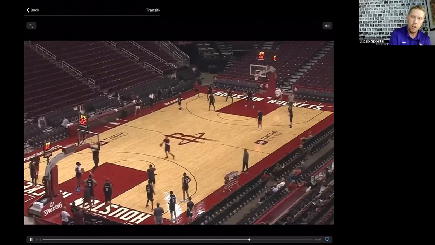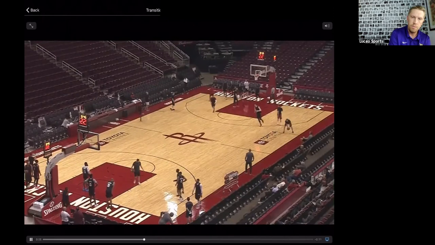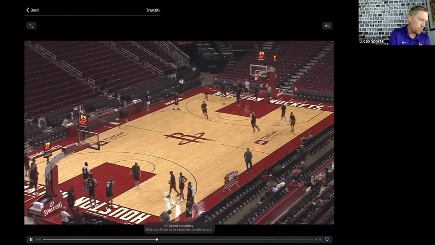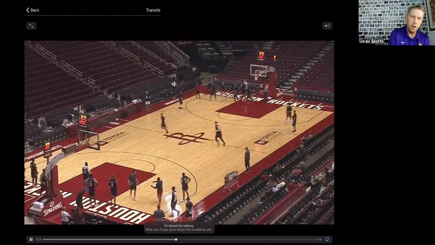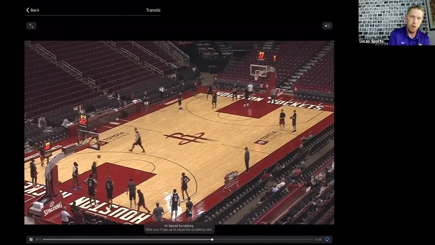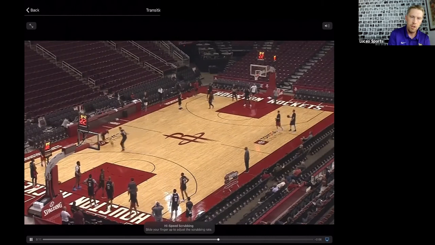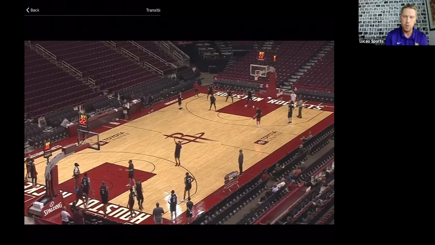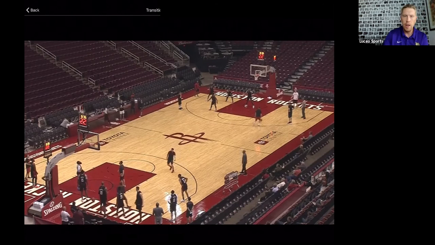So they kicked it ahead here early, and he catches it and just scores. That's great. That's one of the reads in their offense. So after he scores, they kick him to the ball, drag screen, and they get the drag screen practice, get the roll man, he gets a dunk, and the guy gets a shot. So all three guys are getting a shot out of this drill.